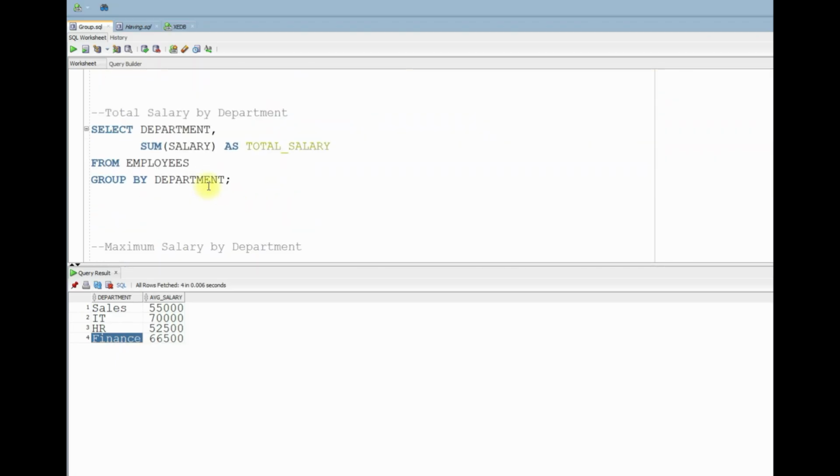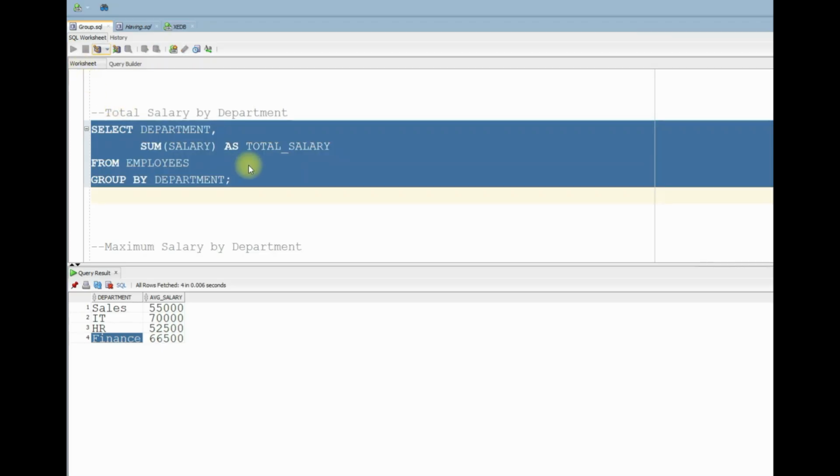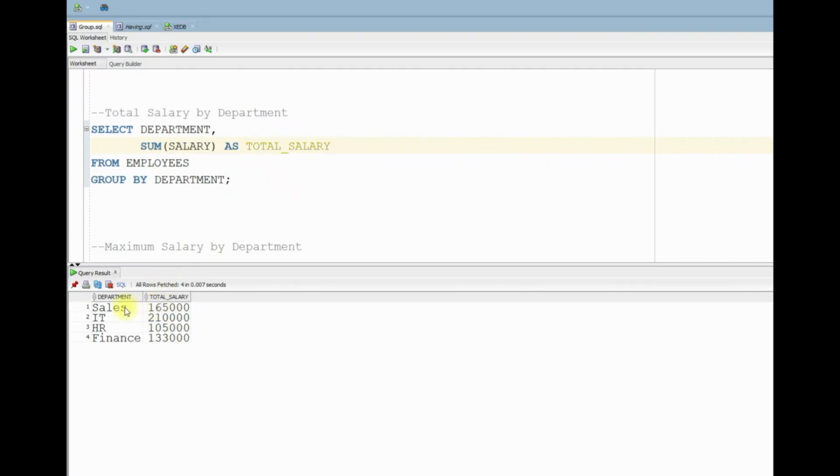Let us see the total salary by department. Now this is just average, right? So instead of average here, we are putting sum. The group by is again department, and since we are operating the aggregate function on salary, we can have salary here. If I run it, it will calculate the overall salary of the sales department, IT department, HR department, and finance department.